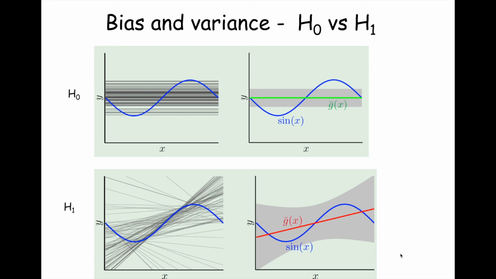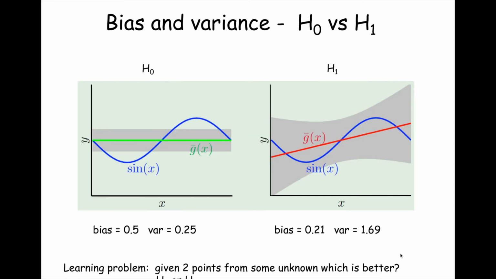So now we're going to compute the bias and the variance. We're basically going to add up these areas and then add together the bias and add together the variance. The bias is a measure of difference between the ground truth, blue, sinusoid, and the G bar. In the first case, our bias is 0.5. That's exactly what out-of-sample error was when we did the numerical approach. For the variance, we're going to add up the area for this gray region, the variance for H naught. That variance is 0.25. Okay.